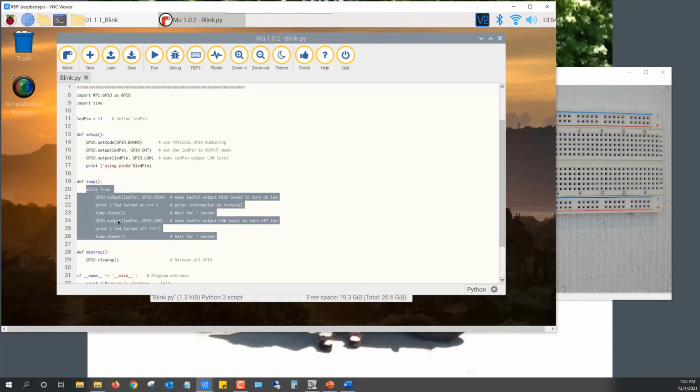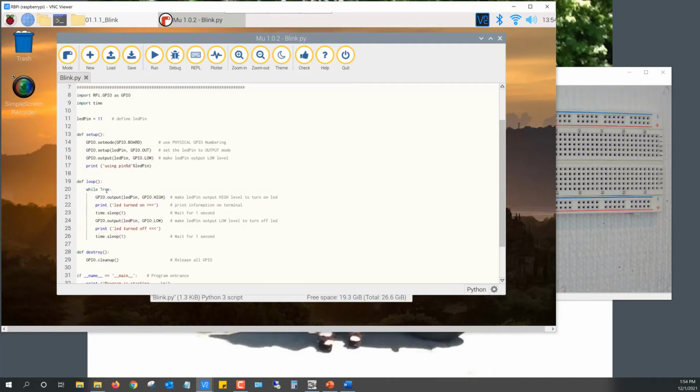This is why, again, indents are very important. Looking at this, we say while true, which means keep going until some exception is generated. For us, that exception is going to be a keyboard exception, somebody pressed Control C and broke the program.